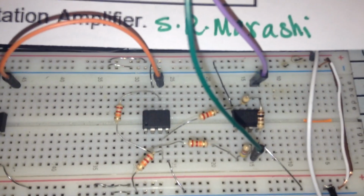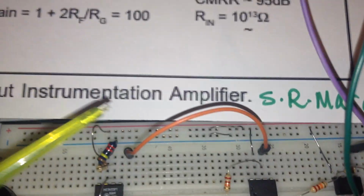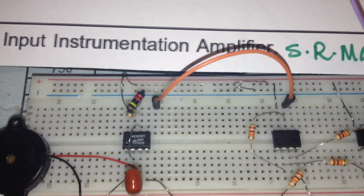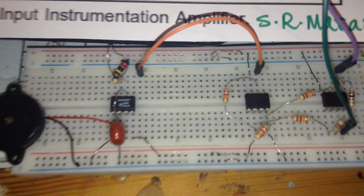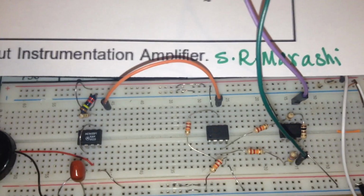So it is very easy if we connect the project, this orange wire, to the multimeter, to the microcontroller, to the oscilloscope, and any other measurement equipment.